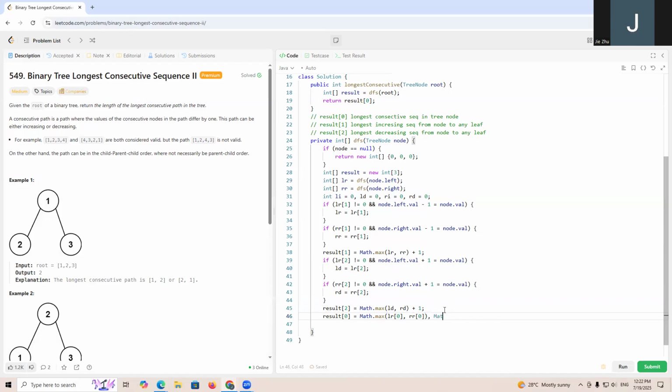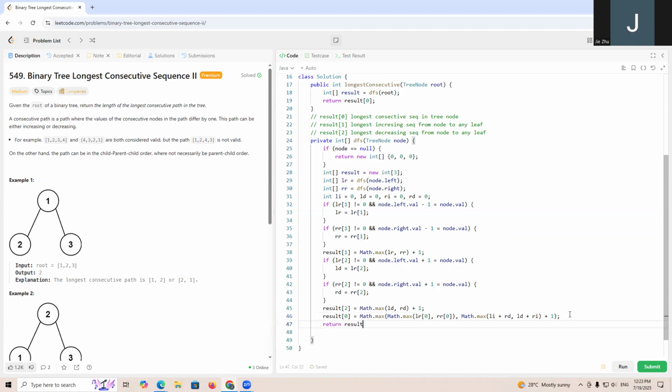And also the max of left increasing plus right decreasing, and left decreasing plus right increasing, plus 1. So we take the max of these two parts. This also needs plus 1, because there is one more length for the node itself.